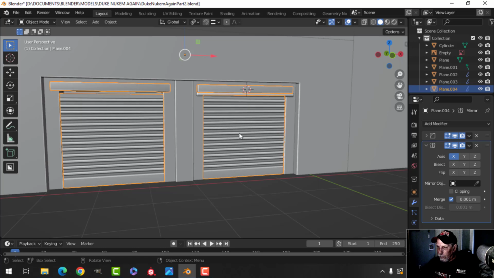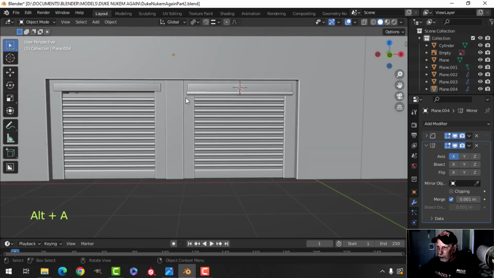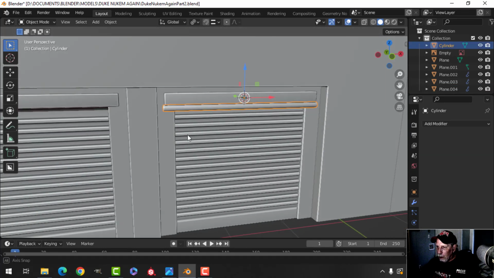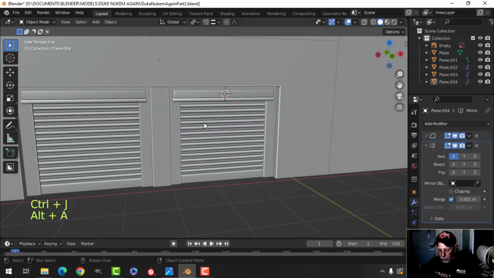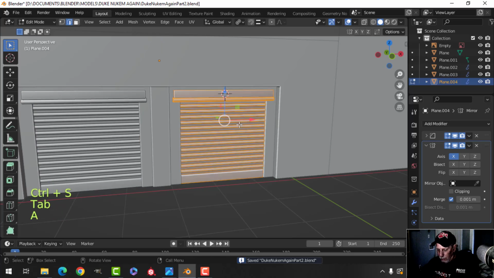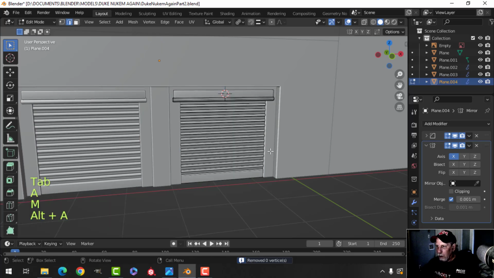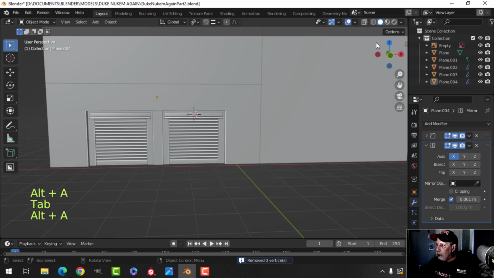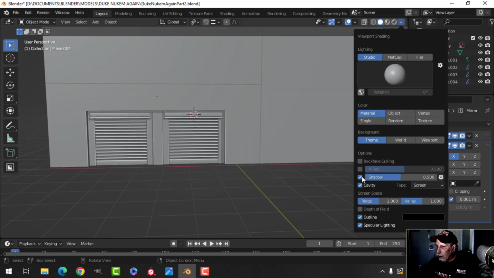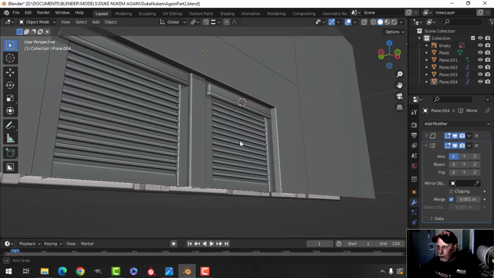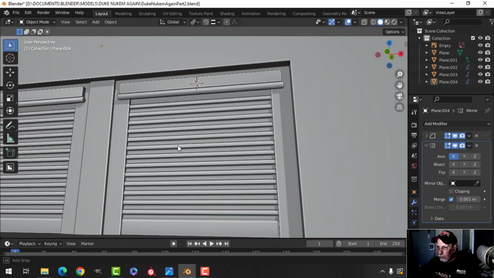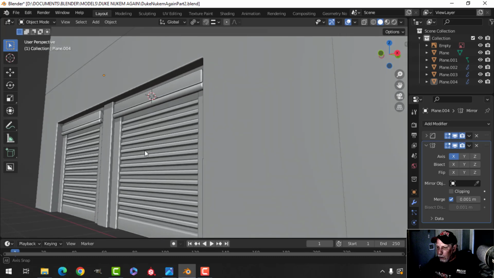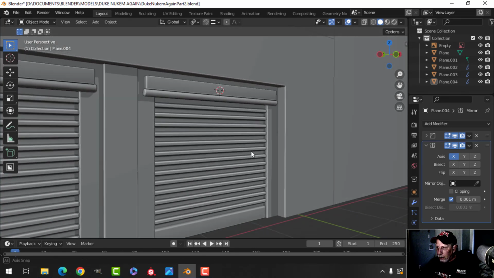Okay, now, why is it looking funny? Because I don't have that. I'm going to join that there so the mirror takes it. And we'll come in periodically to merge by distance. Heck of it. And let's make sure now that I am going to put on the shadow. This makes it easier to model this. And that's what I get. So I wanted it a little bit embedded.